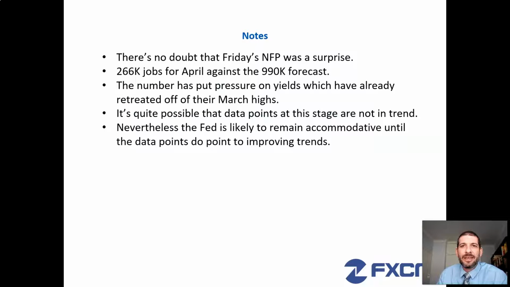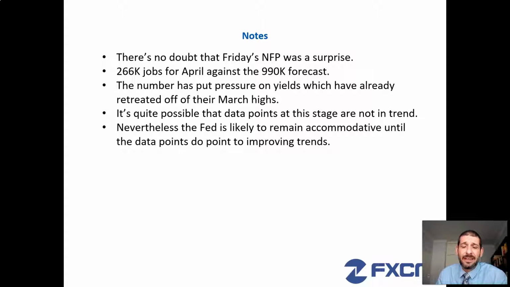Now, there's no doubt that the non-farm payroll number on Friday was a huge surprise, and let's face it, a disappointment. 266,000 jobs created in April against the 990,000 forecast. Well, the number has put pressure on yields, and that's after yields have been retracing since their highs in March. It's quite possible that the data in of itself is not in trend, but let's face it, the Fed is going to remain accommodative until the data points do point to an improving trend.